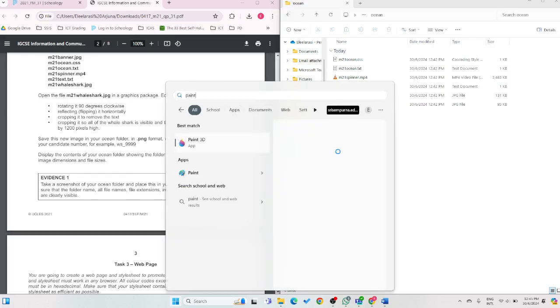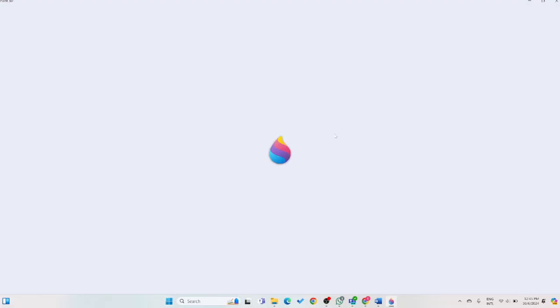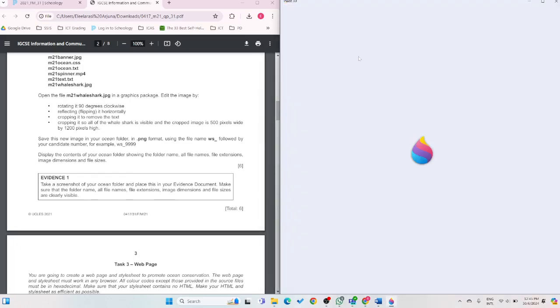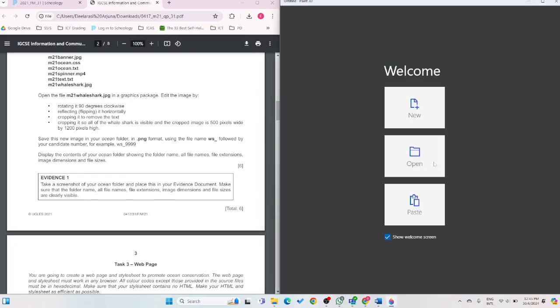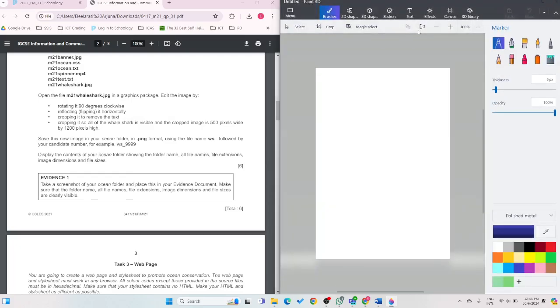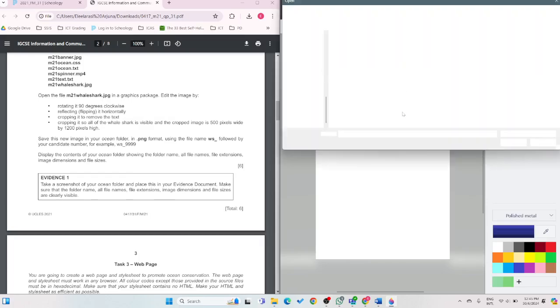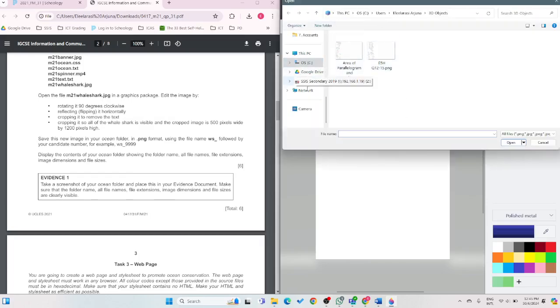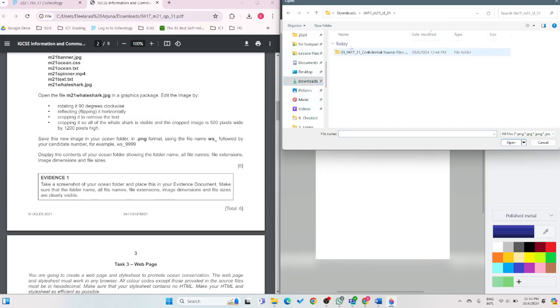Just open Paint 3D. Open, browse, and then go to download, ocean folder, open this file.